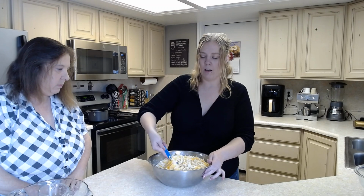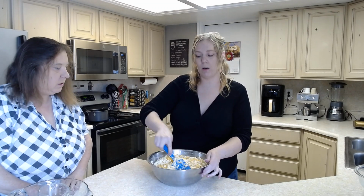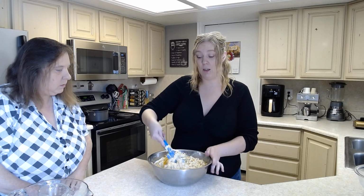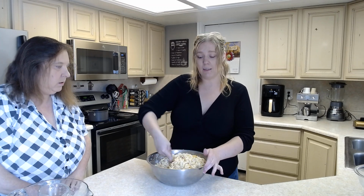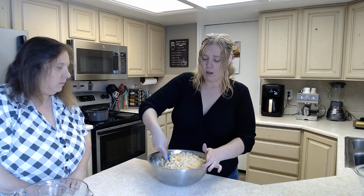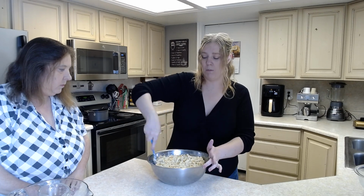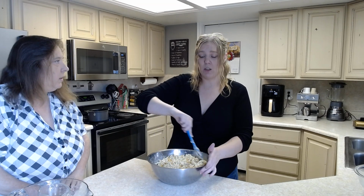So mix this in, and when we put it on the smoker, we put it on 250 for 60 to 90 minutes. We don't have a fancy electric smoker, we've just got a big huge firebox smoker, so it can fluctuate, but 60 to 90 minutes, you just watch it until it gets done. At 250, you can use whatever type of wood you want. My husband's partial to cherry wood, but whatever type you want.